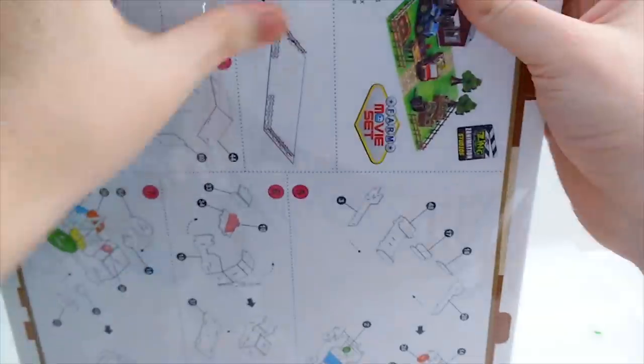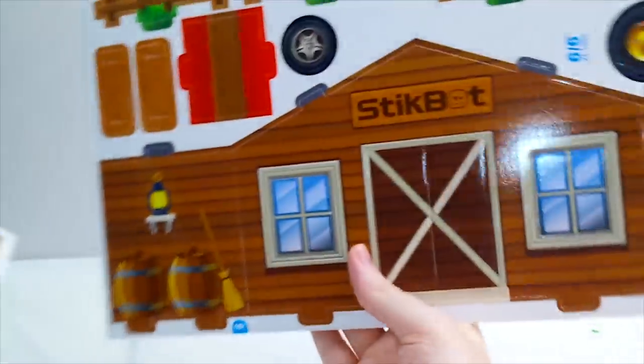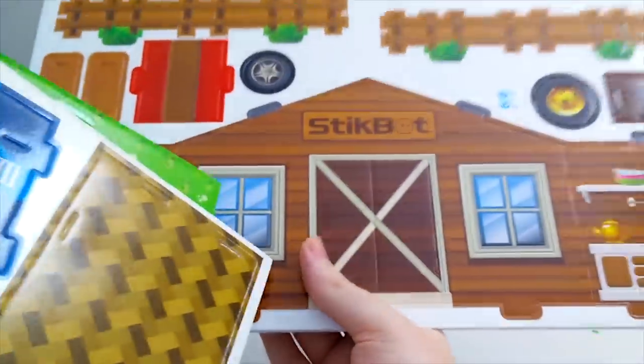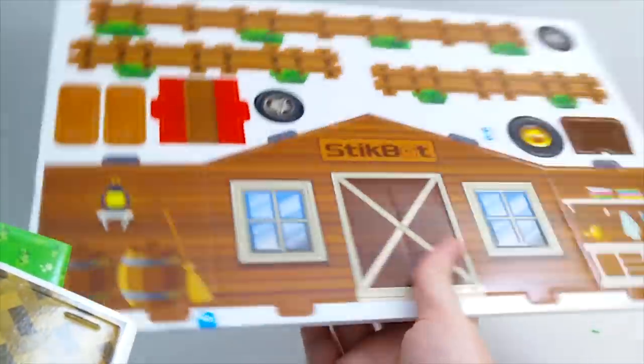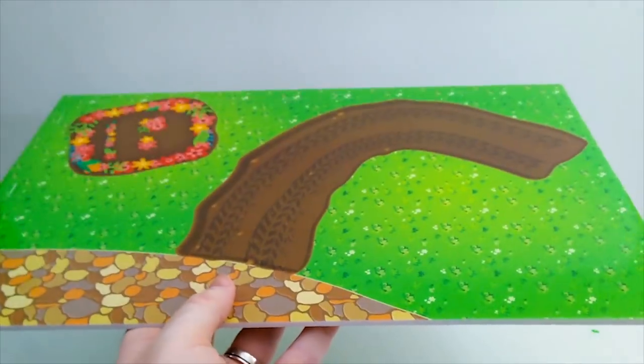And it's a good thing it has instructions because I don't know if I could figure this out on my own. All right, so we can take off this wrapping. And here's our instructions that tell us how to assemble it. Neat. Ooh, and here are all of the different set pieces. So we'll punch these out of the cardboard and then we can assemble them and shoot a movie in front of it. How neat is that? And then I think this is the ground for it. So this would be like a dirt road.